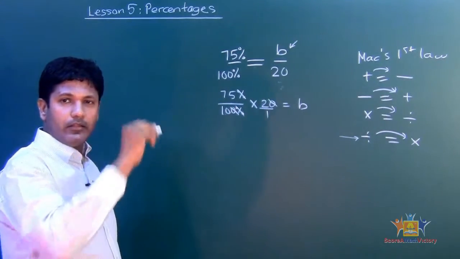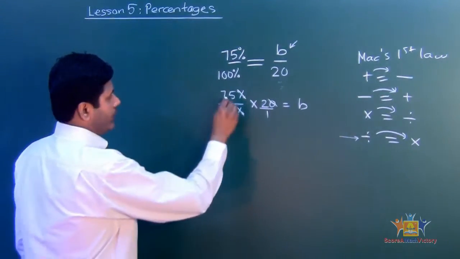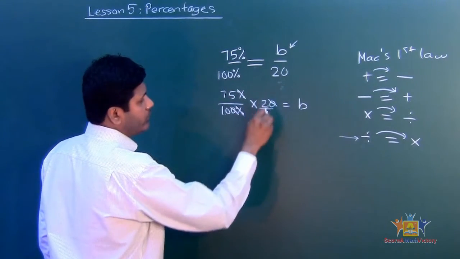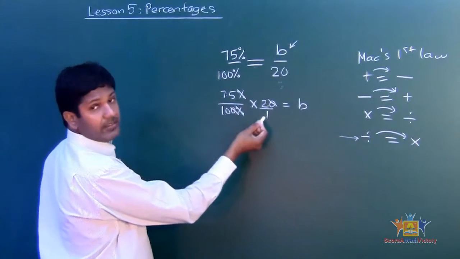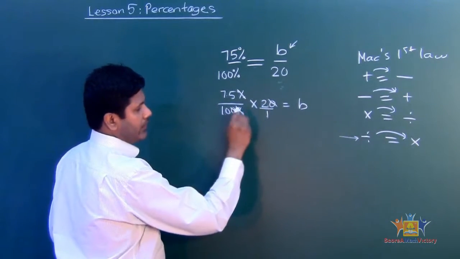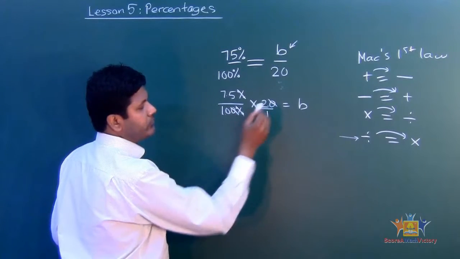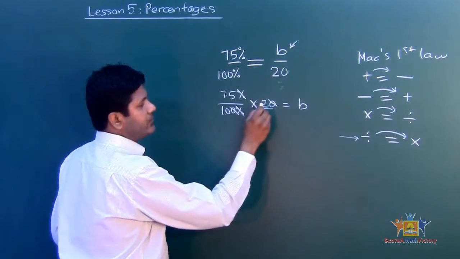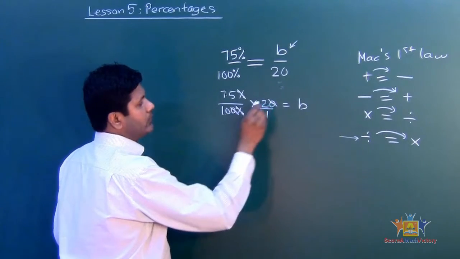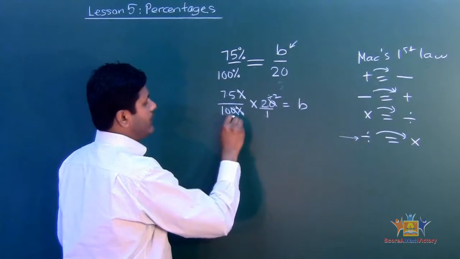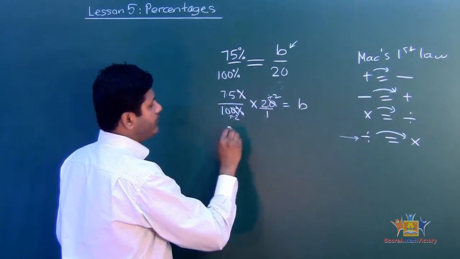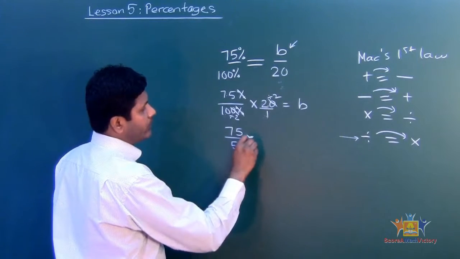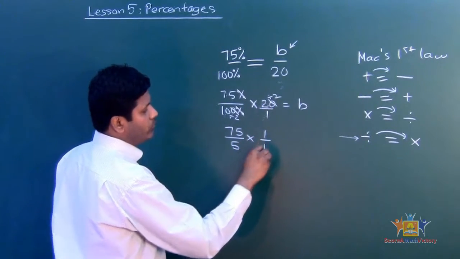Remember the bow tie method? So I can simplify this way, or this way, or this way. Now there's nothing to simplify this way, but there is a way to simplify this way. We cancel the 0 first. But we can also simplify more. 2 and 10. We can divide this by 2, we can divide this by 2. That gives me, let me rewrite, 75 over 10 divided by 2 is 5. 2 divided by 2 is 1 over 1.